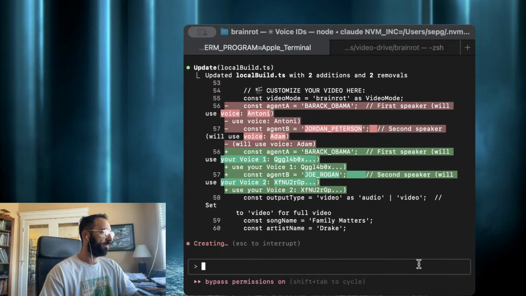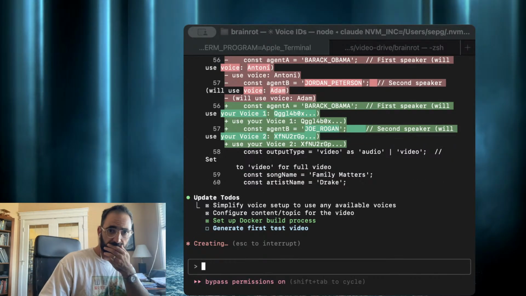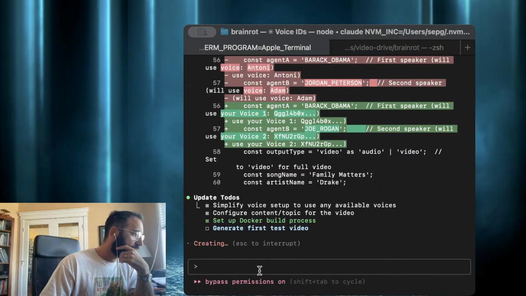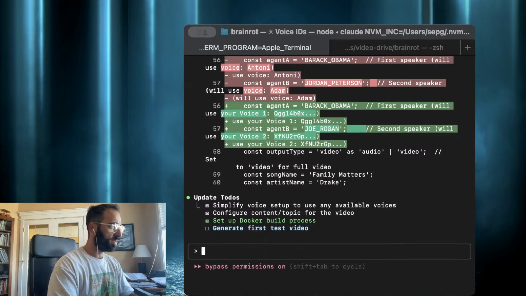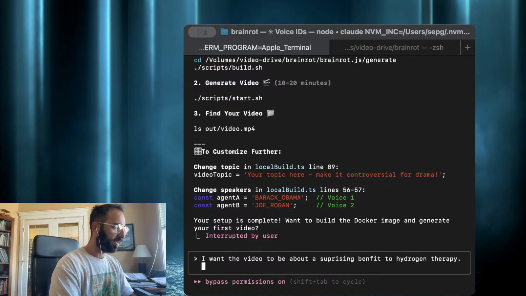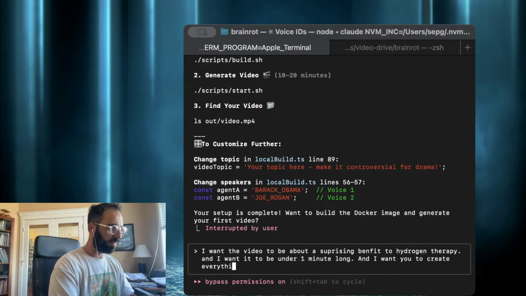Okay, we're getting closer. So I want the video to be about a surprising benefit to hydrogen therapy, and I want it to be under 1 minute long, and I want you to create everything in Docker using Docker commands.